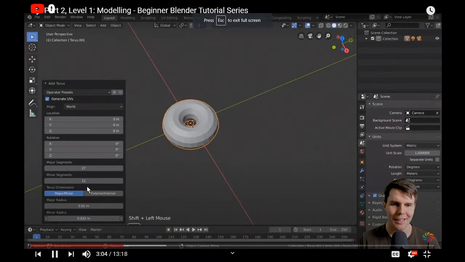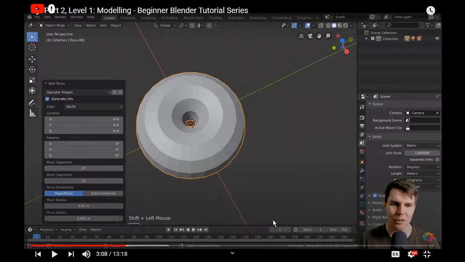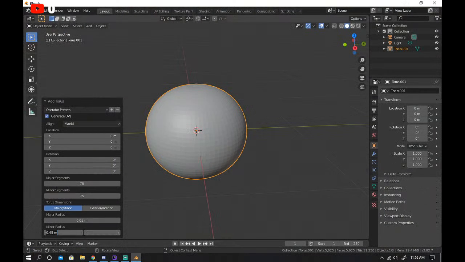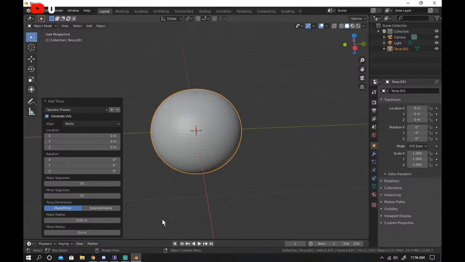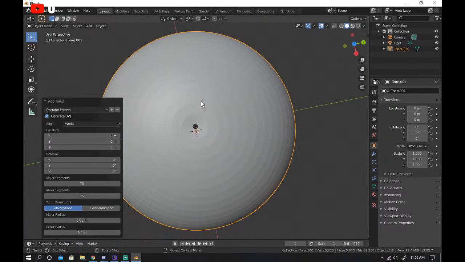But like, you know, how fat the donut is totally up to you. I'm gonna do 0.04, I guess. 0.04. Why do I have a ball? Okay, why do I have a ball? I don't understand why I have a ball. It's the donut. Look at that. Look how small that is.